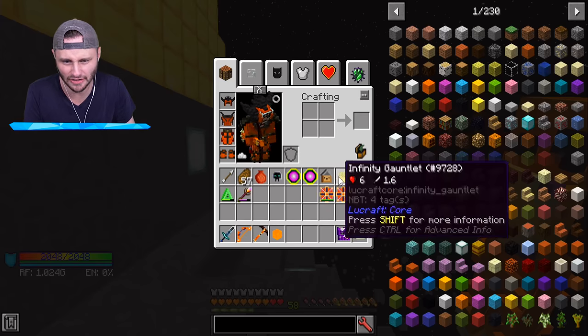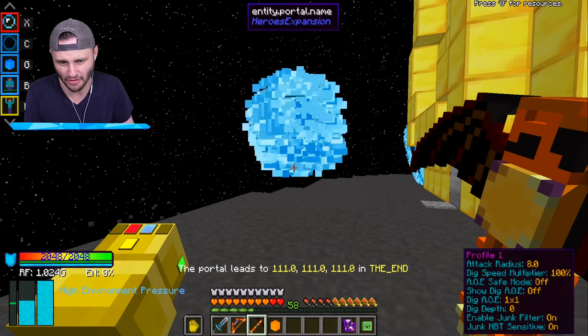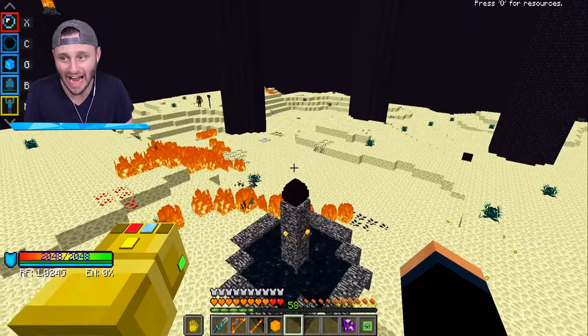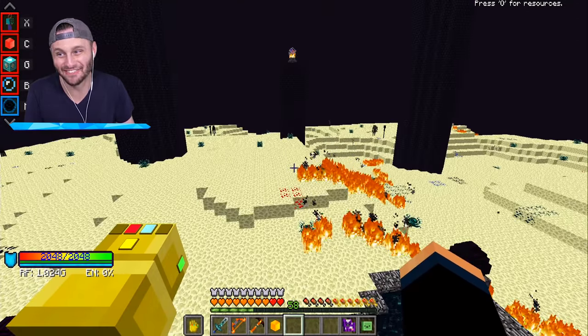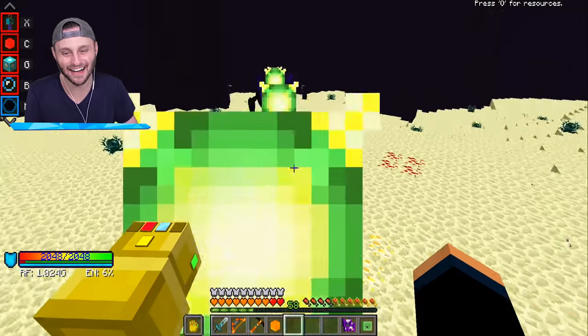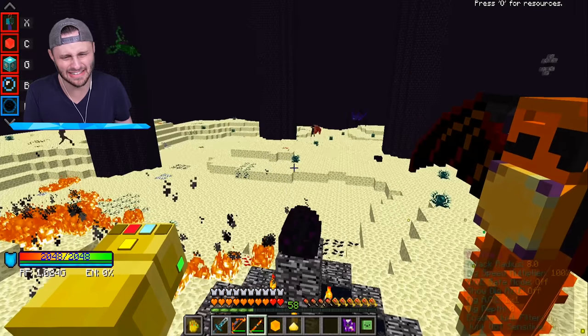The first thing I need to do, I want to see if this works. Hold on, let me put on my gauntlet. I need to make a portal to the end again. There we go. Okay, we're going to the end. Okay, I want to see if this works. Oh, there it is. Okay, the dragon egg. You guys remember with the red reality stone in the top left, I can copy blocks. Get out of my face. The heck are you? Anyways, okay, let's see if this works.